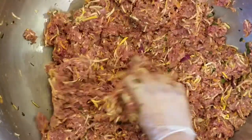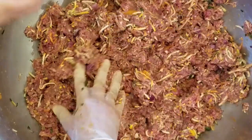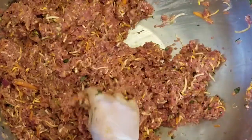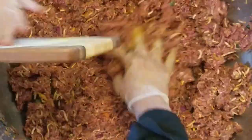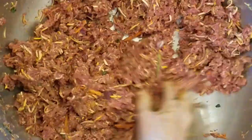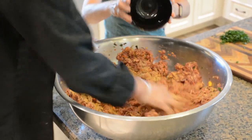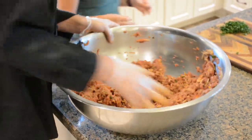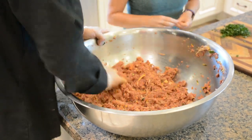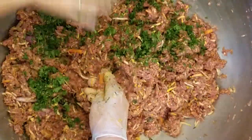For our seasonings we use Worcestershire sauce — that's one of Mason's ingredients — and then we have salt, pepper, garlic powder, turmeric, and no-salt seasoning. We also have our garlic focaccia croutons that we grind up into bread crumbs. Some people use oats, some people use saltine crackers, but we're going to use our focaccia croutons, which have garlic and salt in them. And then we have fresh parsley from the garden.